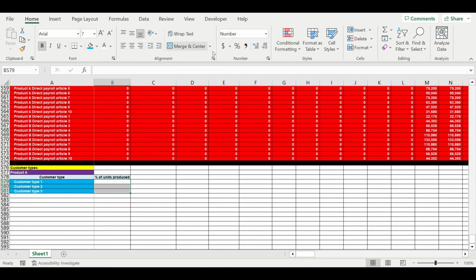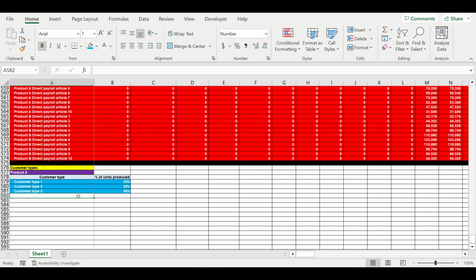These are the inputs. So for example, 30% of units produced for product A will go to customer type 1. For example, 20% will go to customer type 2, and for example 50% of units produced of product A will go to customer type 3.